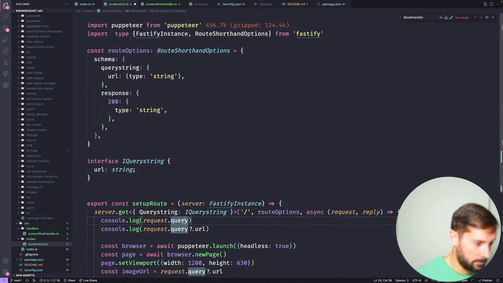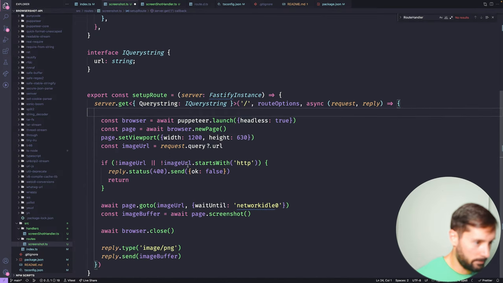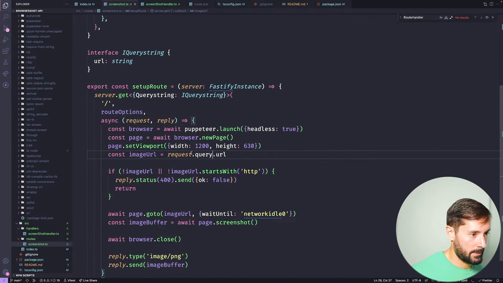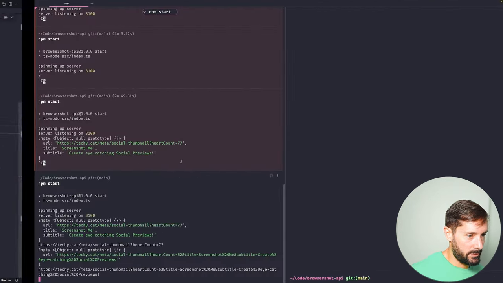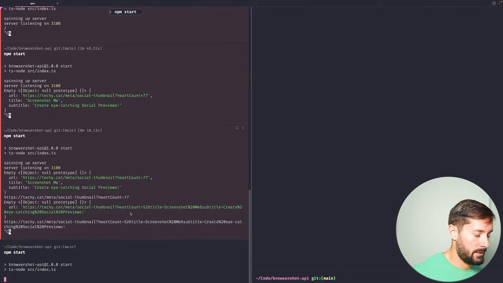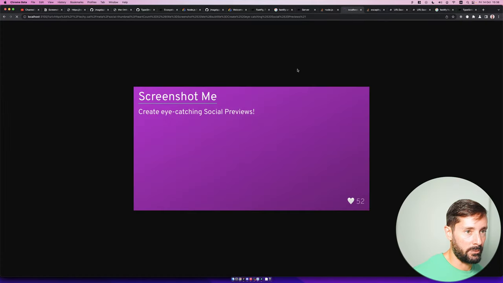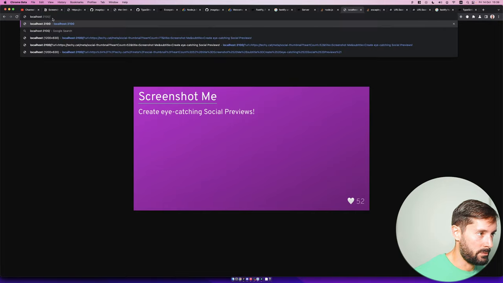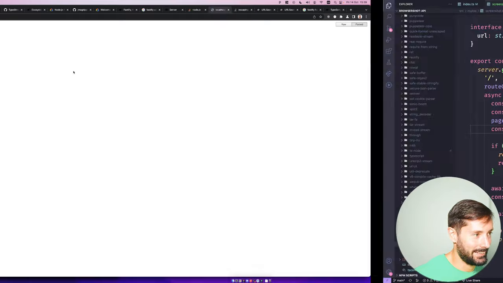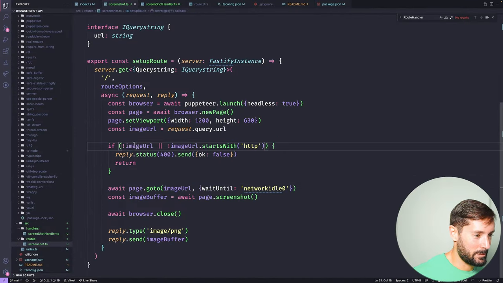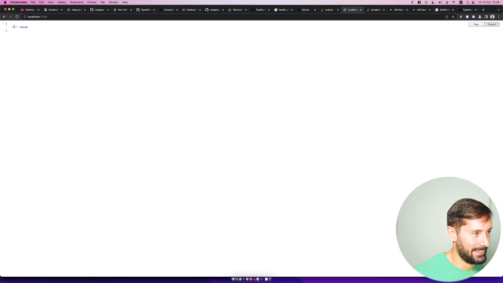All right, so suddenly it knows that this exists, so maybe we don't need to do anything further. And we can restart the server and see it still works, hopefully. And sanity check what happens if we don't pass in the URL. So it works, great. If I didn't pass this, okay, false. So it's failing here. Okay, false.